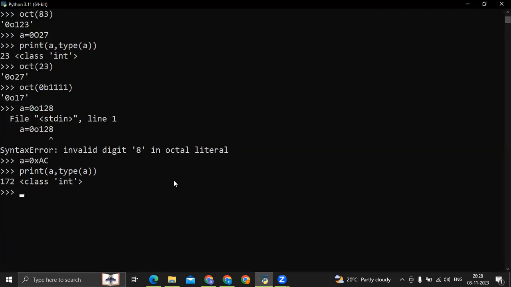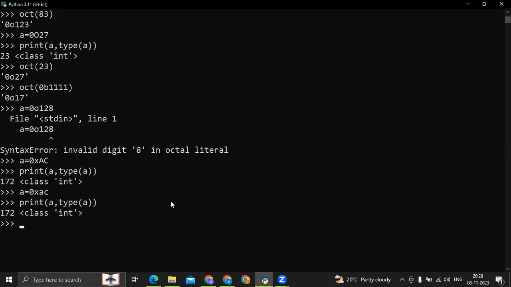Now, even if I write A is equal to 0xAC and write print A, I will get the same output.